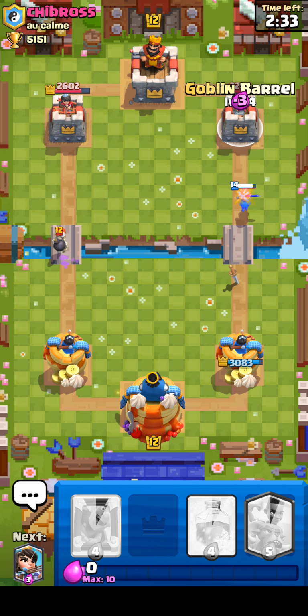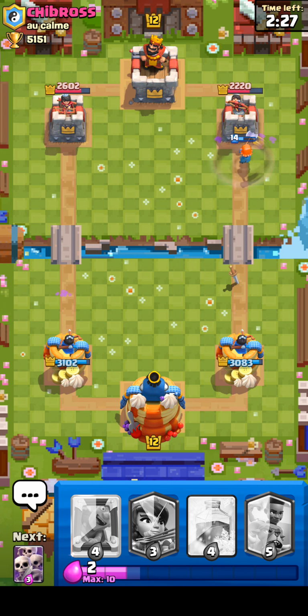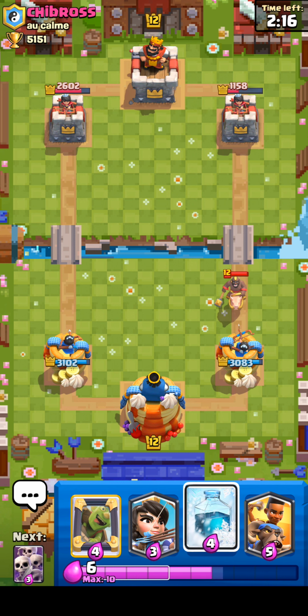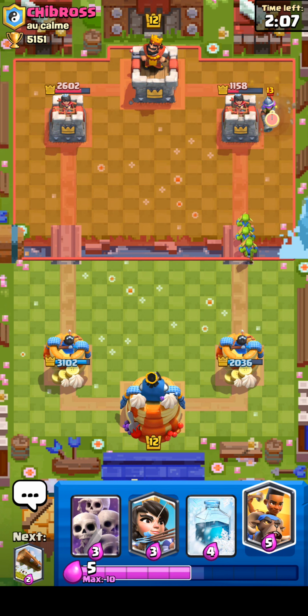And since we have that Valkyrie over there, we can use our Goblin Barrel. Yeah, he can do that, but our Valkyrie is still alive, giving us at least 1,000 damage, which is really good. Yeah, almost. His tower's almost dead. Now, we have this Ram Rider, but the counter is Hog Rider first, so we can mirror our Goblin Barrel. Now we have our Ram Rider, so we're gonna save up some elixir, so we can have Freeze or something to kill a swarm.